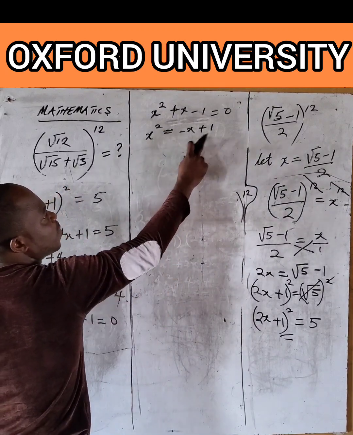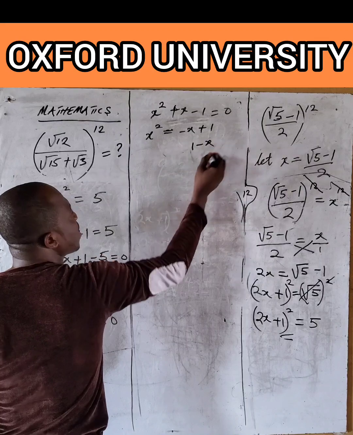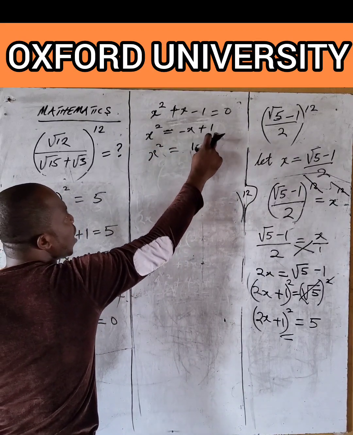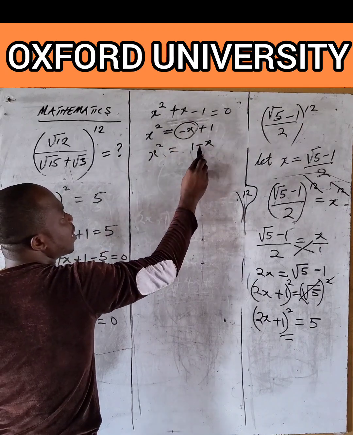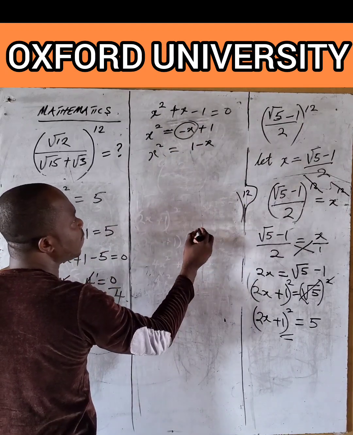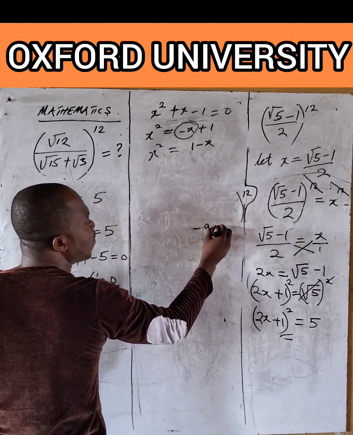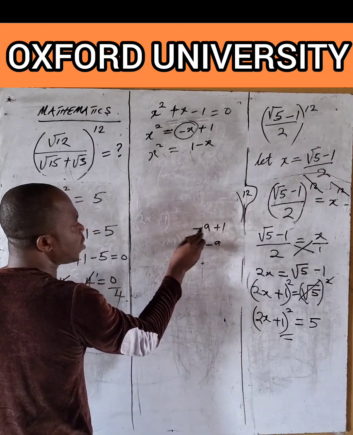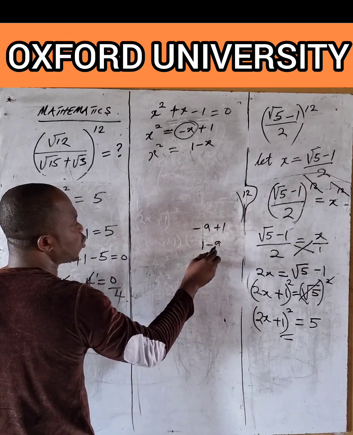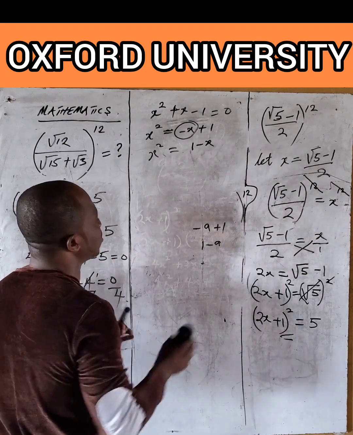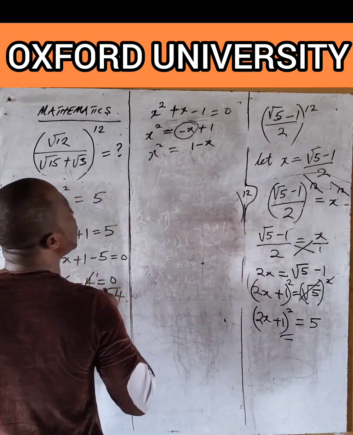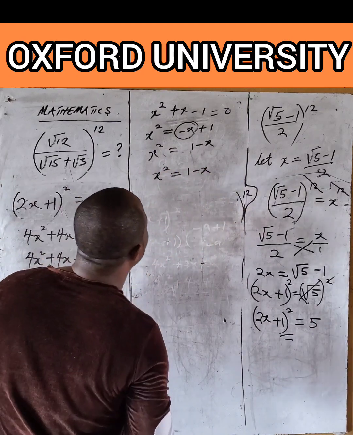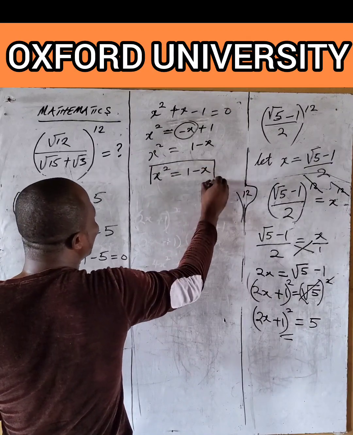Of course, minus x plus 1 is the same thing as 1 minus x. So which means that we are having x squared is equal to this. Look at it, minus x plus 1. Minus x plus 1 is the same as 1 minus x. Just like where we have minus a plus 1, I can say 1 minus a. This is minus a, this is minus a, this is plus 1, this is plus 1. So that's exactly what I did here. And of course, this is what we are having. So if I will write it very well, it then means that I can call this my equation 1.